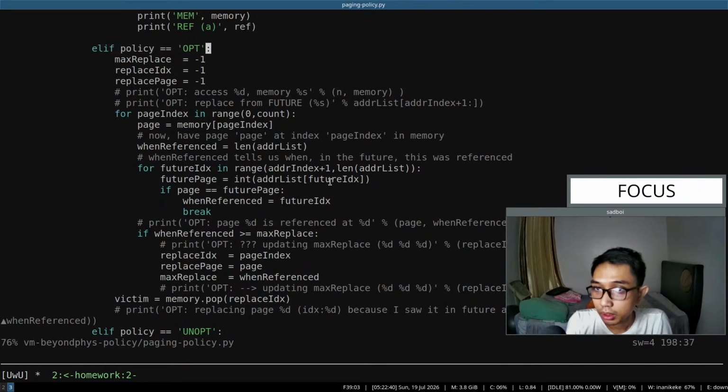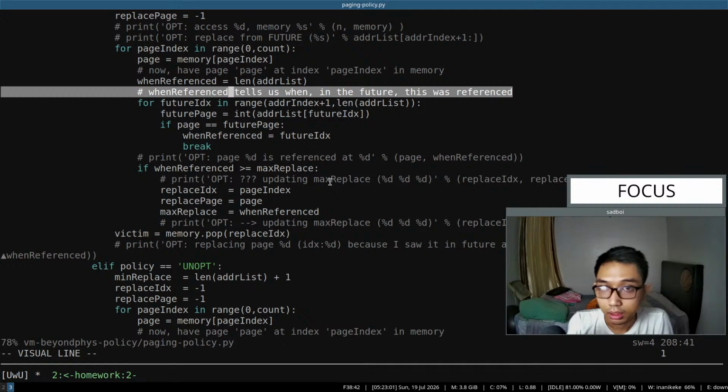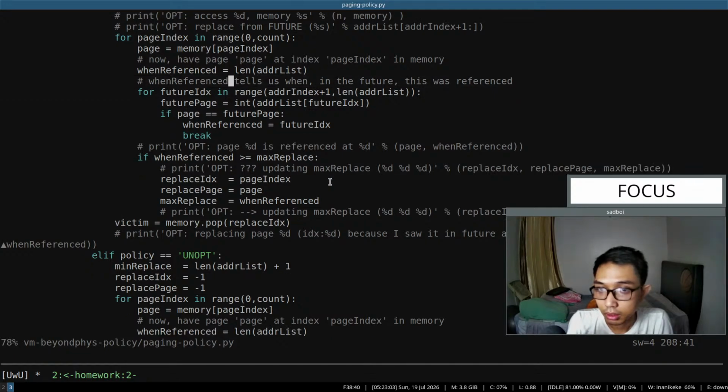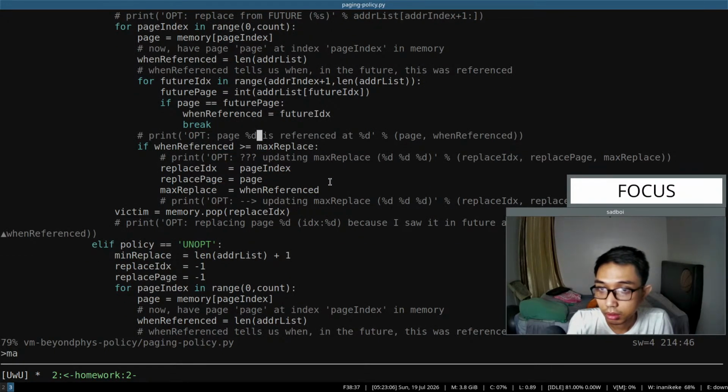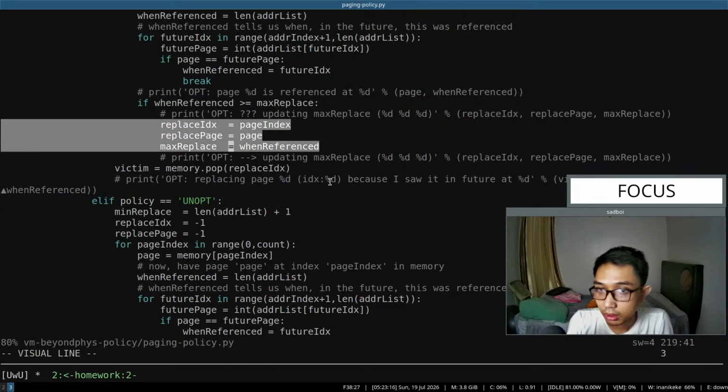Maybe this is the OPT policy. The optimal policy here. When reference, okay. The assumption is in the future this was referenced, okay. And if it is more than or equal max replace, I guess we are replacing that.